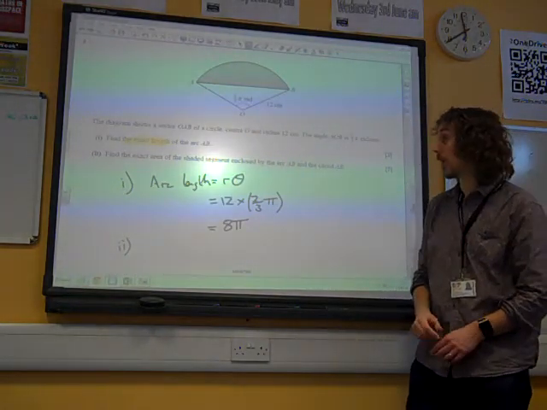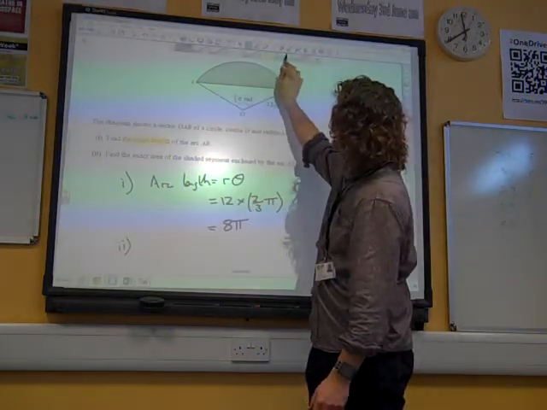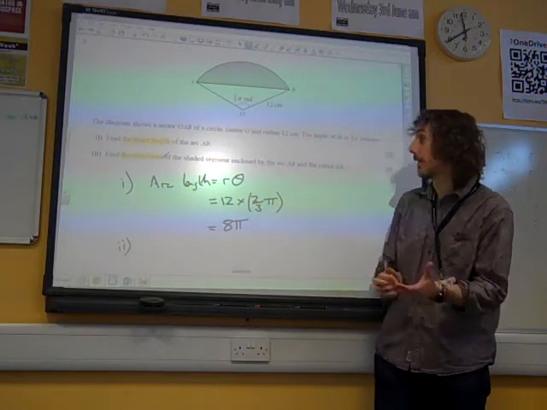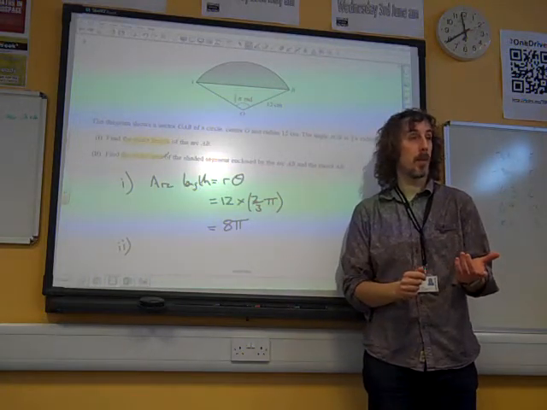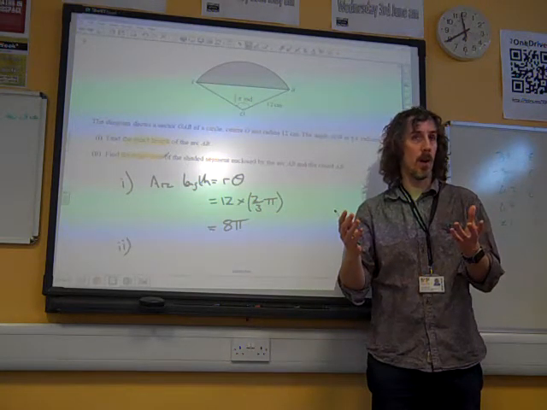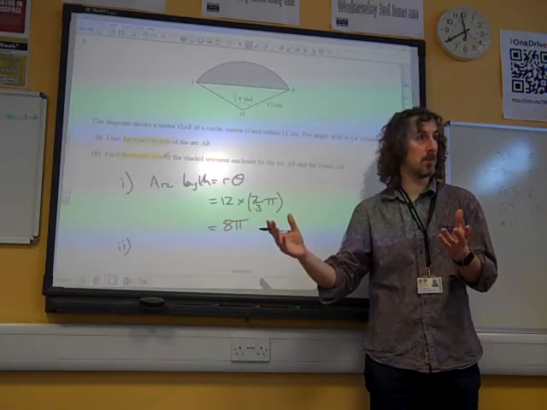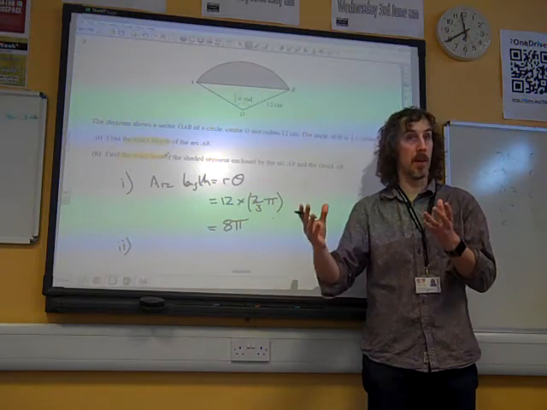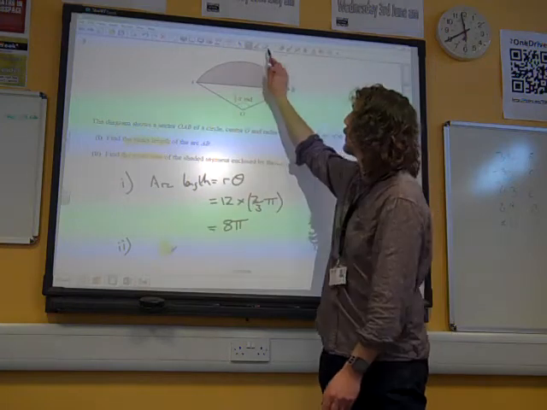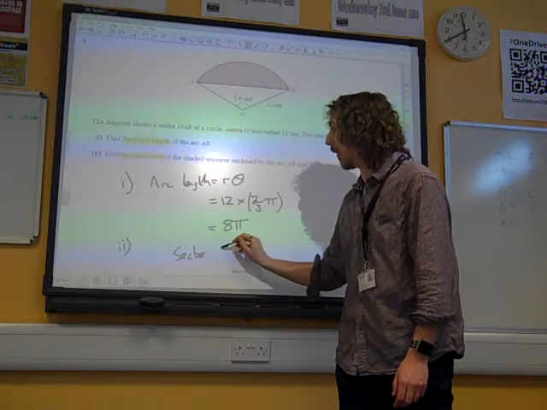The second part, but we've done this so many times. Again, it's saying exact area, but this thing of a shaded segment is one of those standard things. You can either remember a formula for it, which is half r squared brackets theta minus sine theta. That's one way to remember it. Or you could do the 2 parts separately and subtract them. The sector, remember, the sector is a half r squared theta.